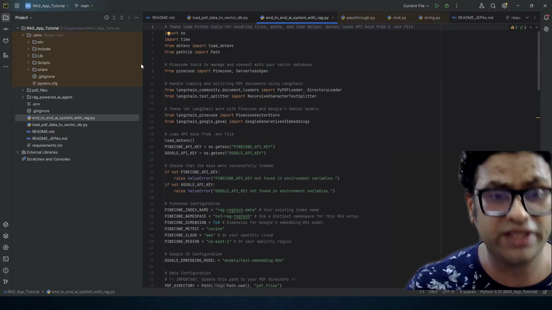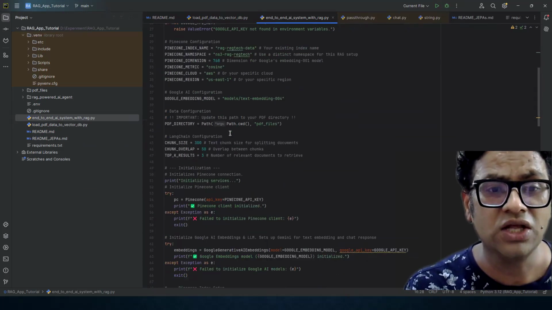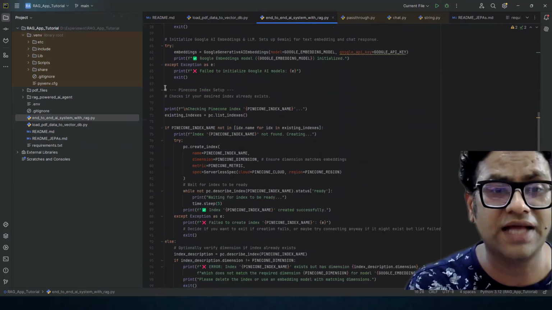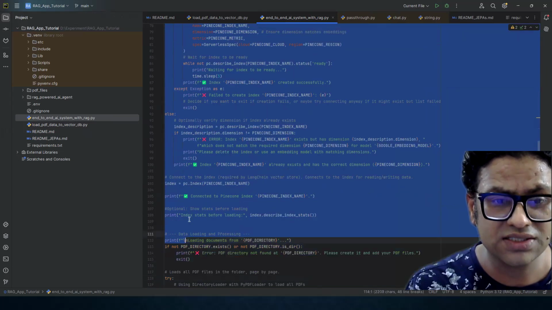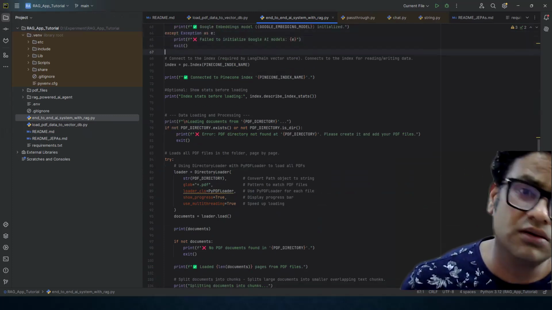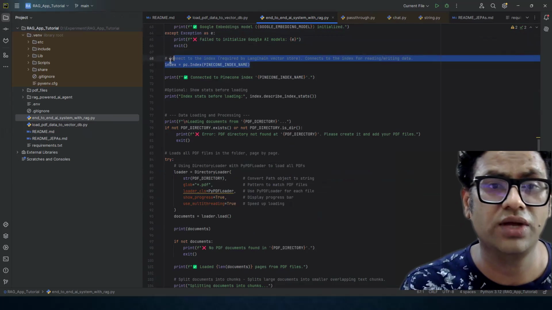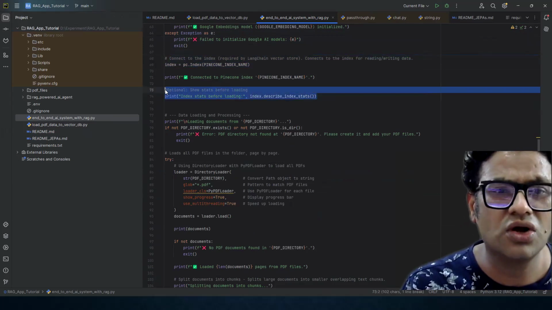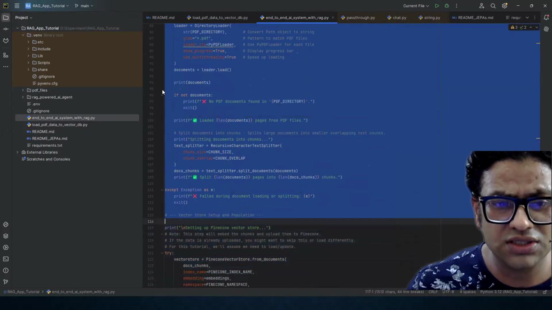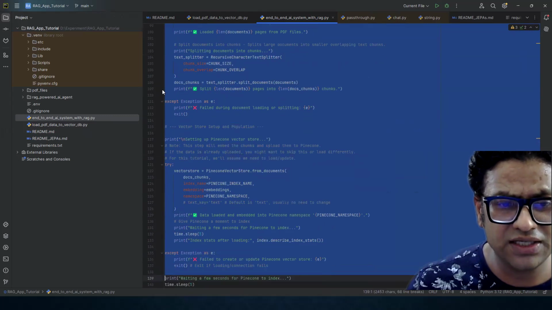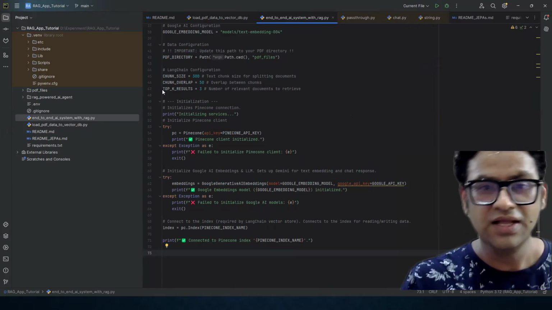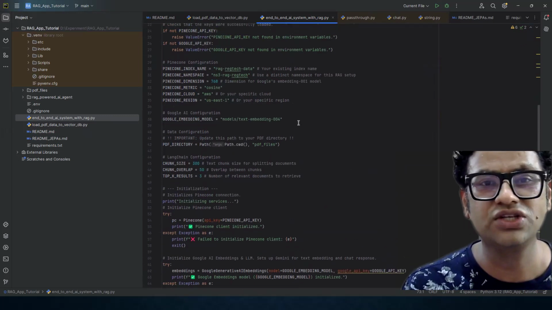Now what we don't need, I'm going to remove that code, right? We don't want to load the data again, so I'm going to remove all those things. But we really want to make a connection to Pinecone, so we're going to keep this code here, right? This stats part is also not needed because we can verify. This PDF related code, loading, creating chunks and all this stuff, we don't need. And same here, because through this we are just loading the data, right? So I'm going to remove all those things. But these things we need because these are some configuration which we will be needing.